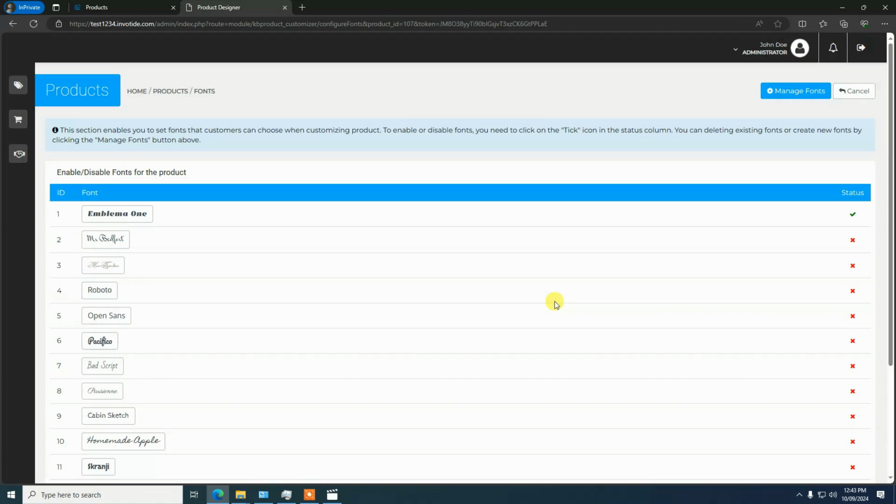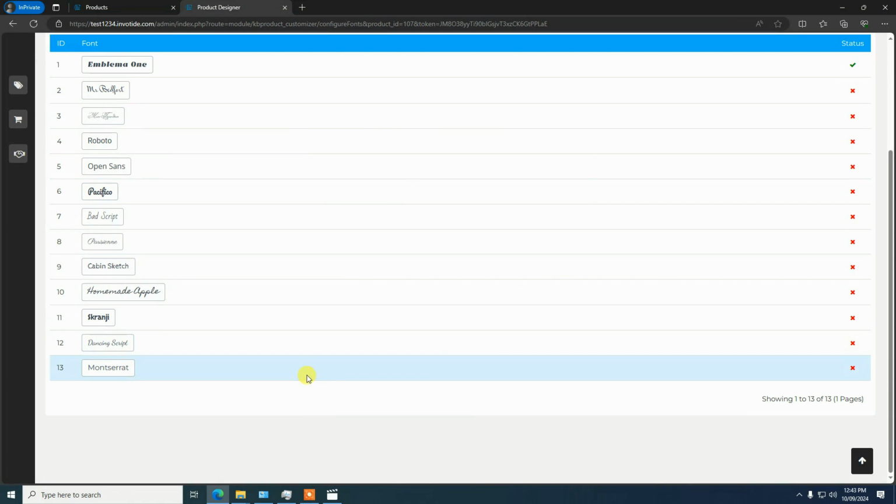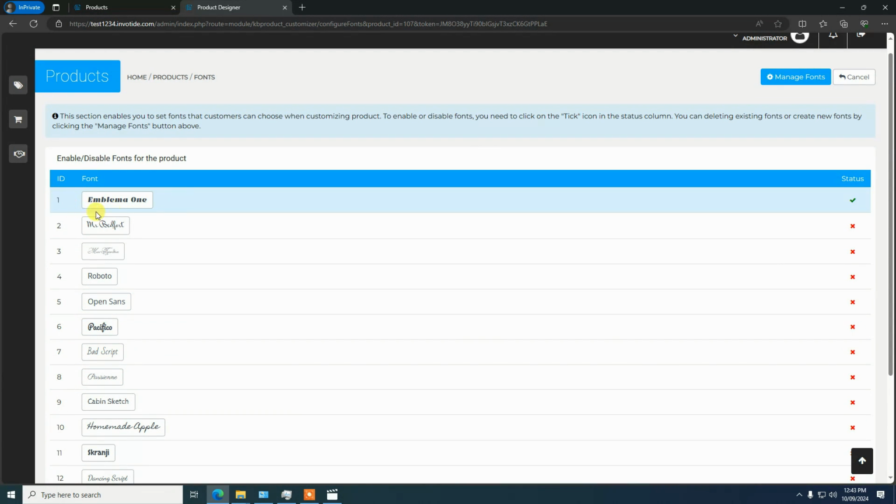All right, so now we have disabled all the other fonts and leaving only these fonts available for customers to choose when adding text design.